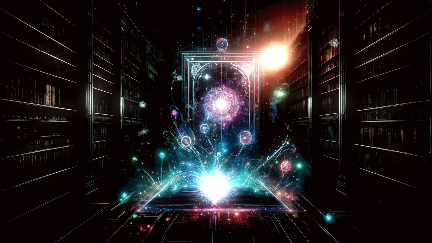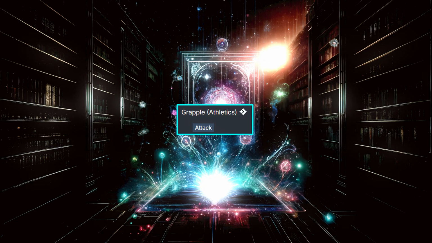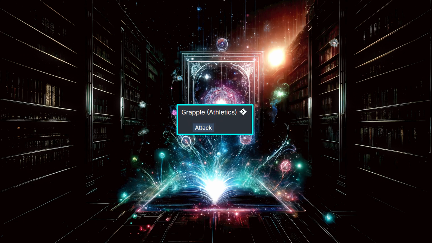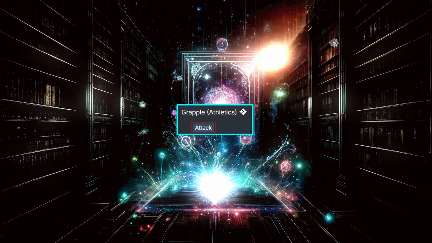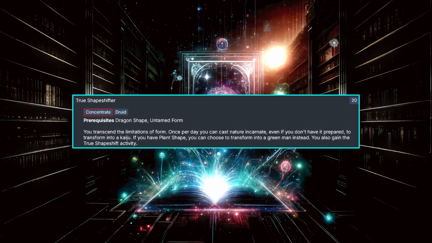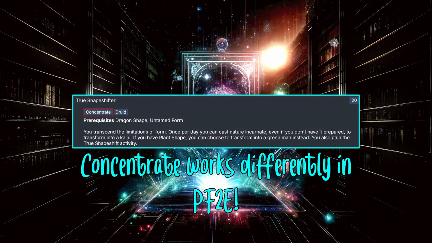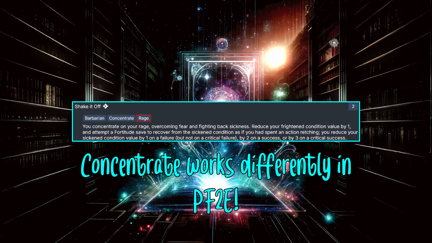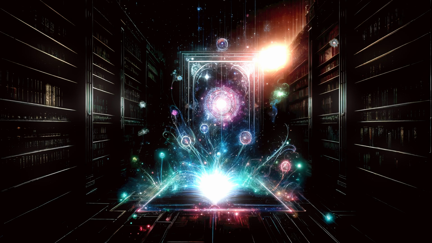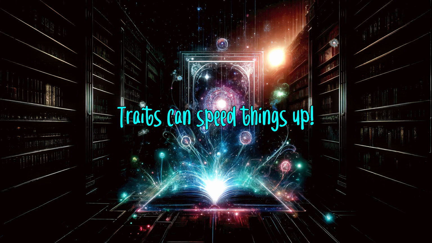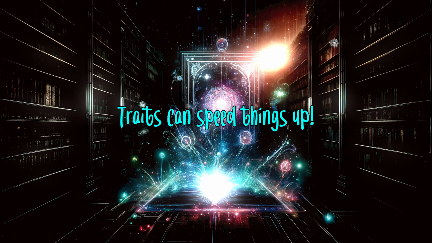A good example of traits is the attack trait. Anything with the attack trait is subject to the MAP. Remember how I mentioned that grapple is subject to the MAP also? This is because it has the attack trait. Another example of an important trait is the Concentrate trait. This trait is generally assigned to things like spells or abilities that, unsurprisingly, require concentration, and isn't usable under certain circumstances like being in a rage, which is another trait. You can see how running the PF2E system can be pretty quick and relatively simple once you've learned how some of the traits work anyway.